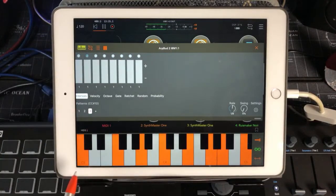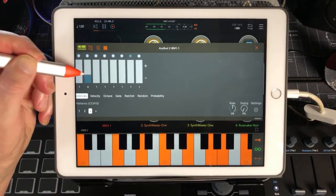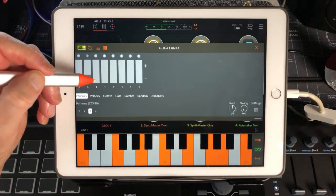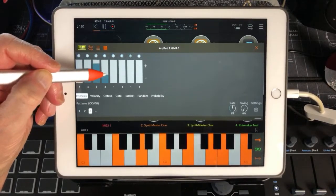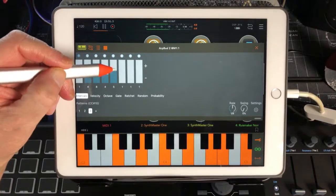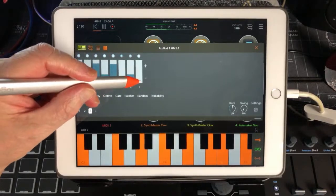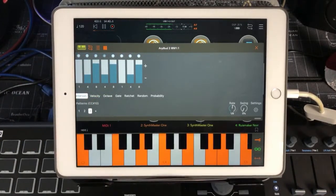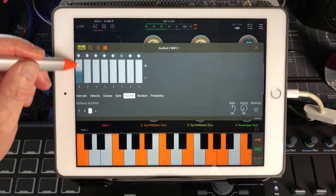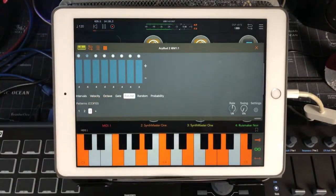And go all the way up to like 1, 2, 3, 4. So number 4 was an octave. And then also number 8 was again an octave of C. So now we've got octaves going, but we could ratchet them all. It sounds very cool.